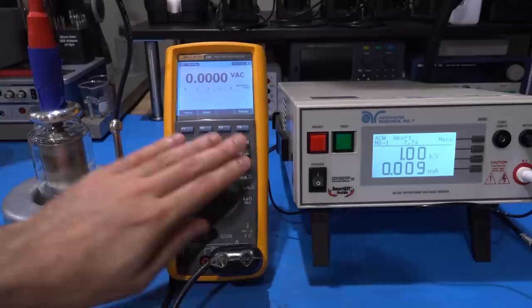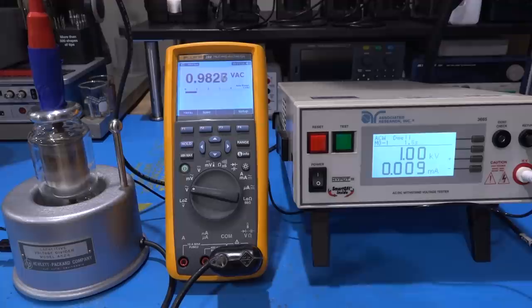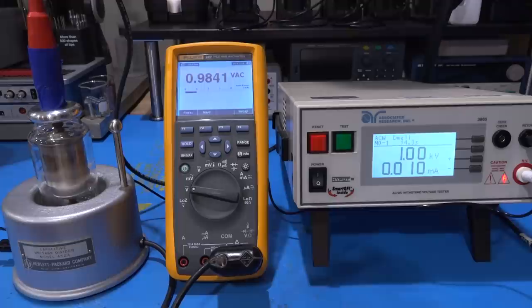Running the test here, check it out: 0.98. That's pretty good. It's almost a thousand to one. I haven't checked the accuracy of this yet; it may be that that's a little bit off, but that's a very good one thousand to one ratio. It's pretty close. I think things are working. Let's go ahead and change it to a higher voltage.